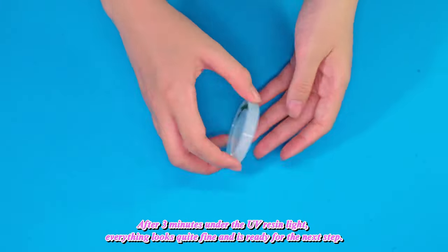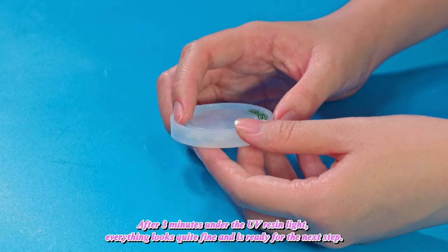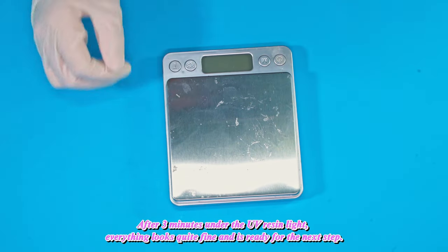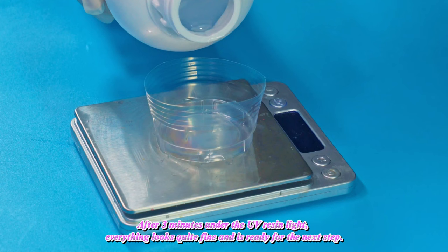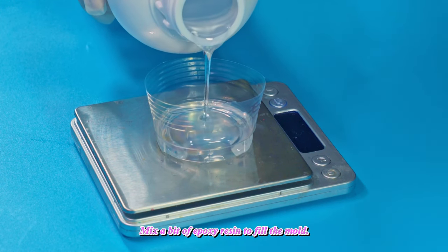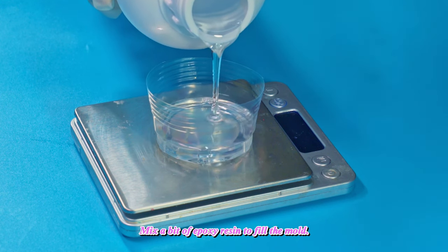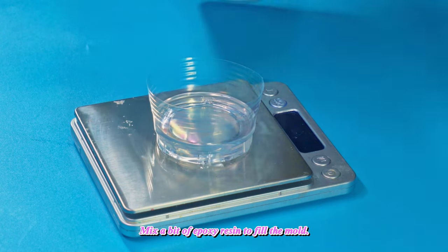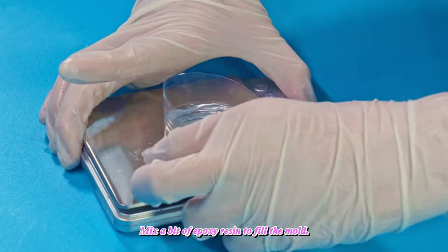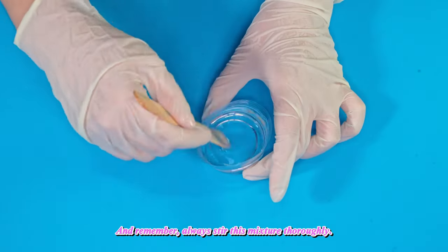After 3 minutes under the UV resin light, everything looks quite fine and is ready for the next step. Mix a bit of epoxy resin to fill the mold. And remember, always stir this mixture thoroughly.